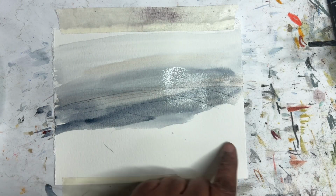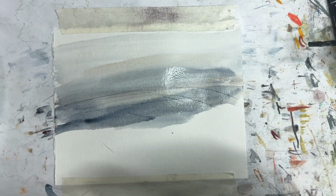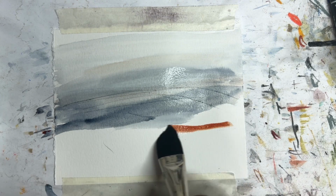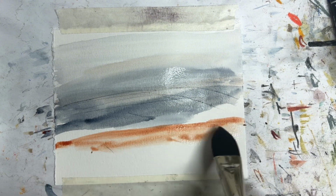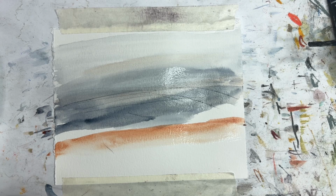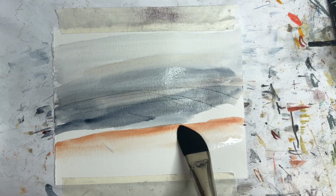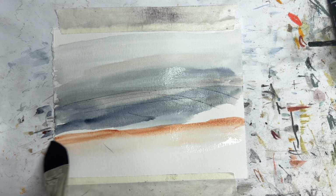I think I want to do, let's see, my plan. I did actually have a plan. So I think I'm going to start off, I'm going to add a little bit more of that sanguine color. Ooh, that's pretty. It's very orange. I'm probably going to need to go over that with something a little bit less. Maybe some of the, I'm just going to make a line going through here.